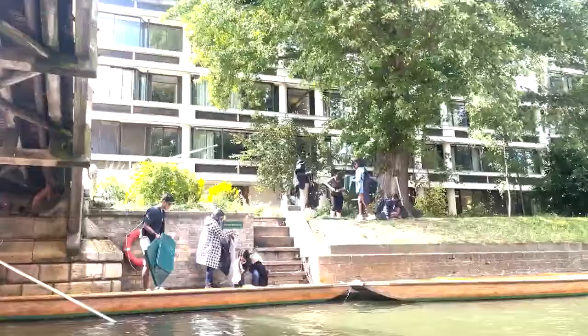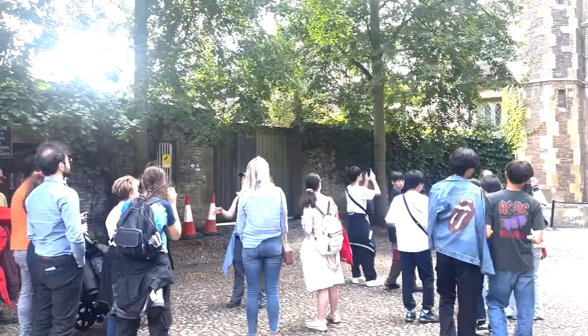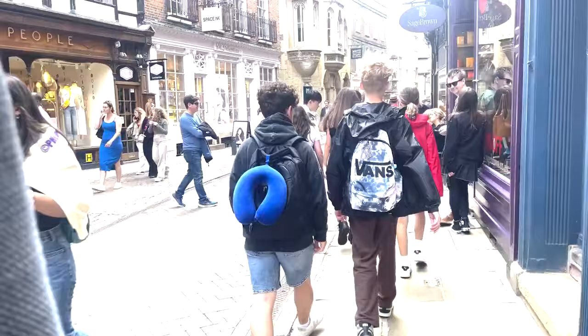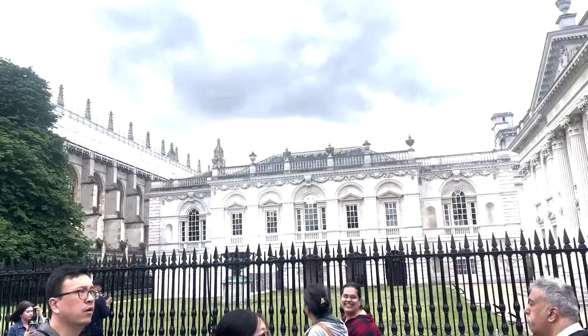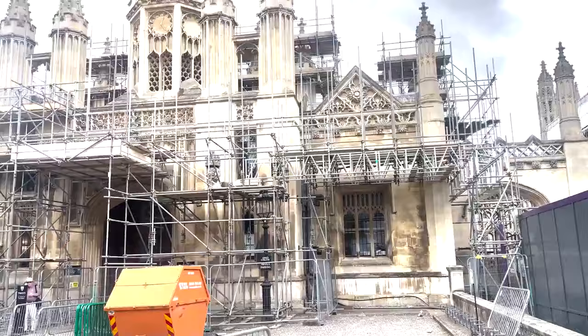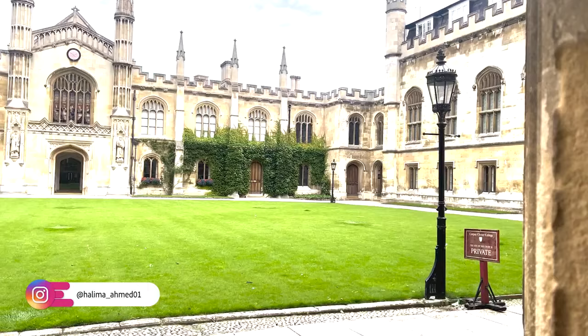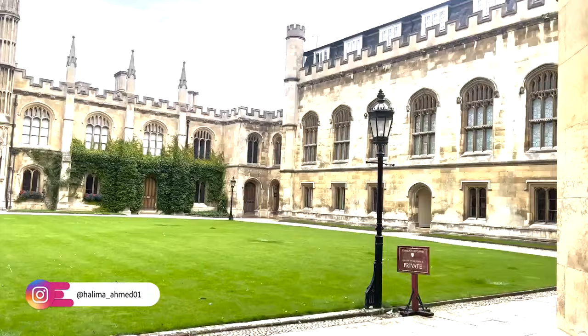Following our punting adventure, we decided to travel around the streets of Cambridge and see what they had to offer. We obviously went to various different shops. There's one traditional shop, the Cambridge bookstore, where I picked up a couple of books. And then from there, we moved on to some of the famous stores and the famous bakeries that are there. We then went along to one of the houses, and you're allowed to go inside some of them as they are free, but some places you're not allowed to go in or you have to pay for entry. There are tours where you can pay and they take you inside the buildings, but they're a full day thing. They take about 2-3 hours and go all across Cambridge campus.